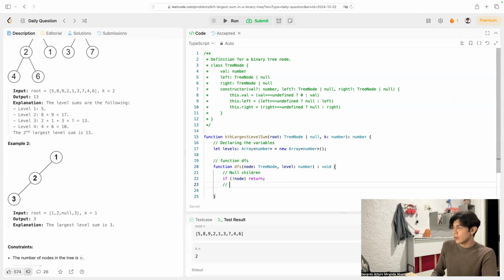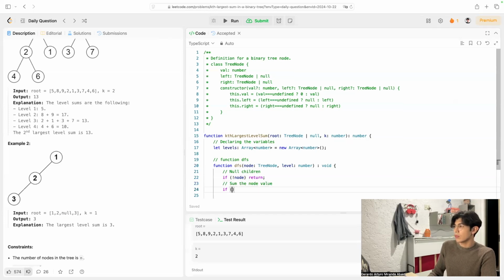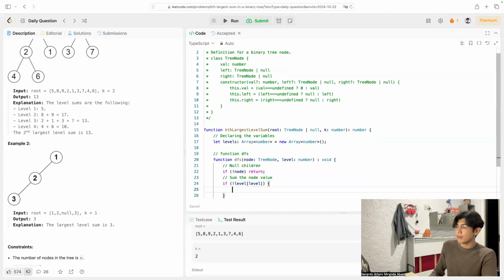So then we would need to sum the node value. If we already have a value for that level, well, let's think about the negative. If we do not have any value for that level, we're just going to say that levels at that level is going to be equal to node.val.